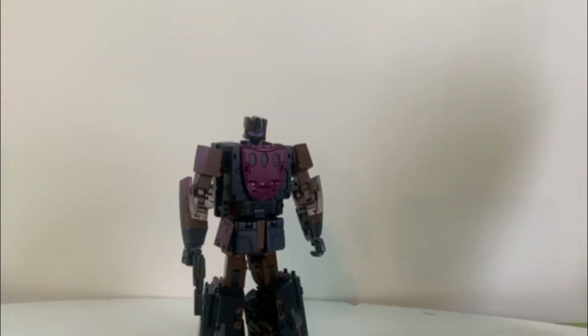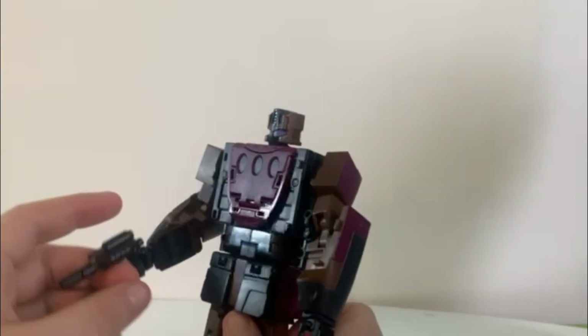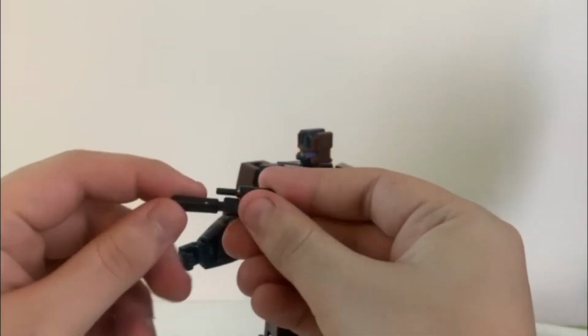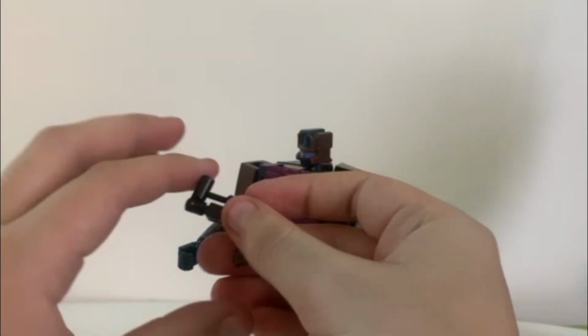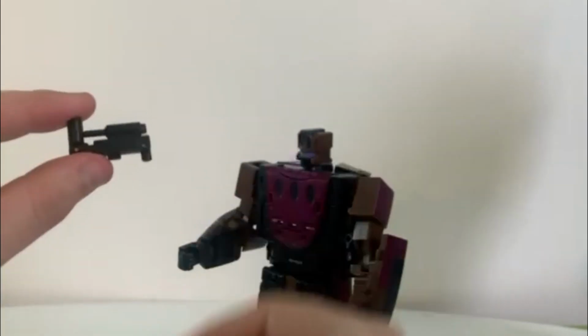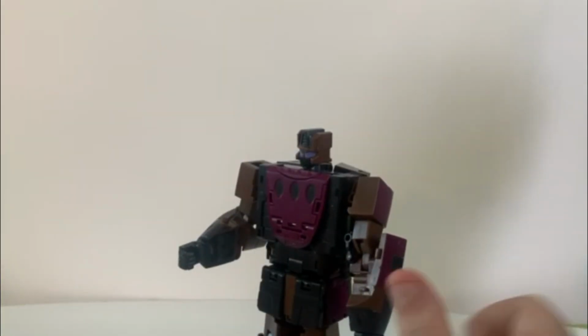Alrighty everyone, first thing you're gonna wanna do, come in here, take his gun. You wanna fold the barrel in on this pin. I always love transforming guns, they're my favorite. Taking the handle on that pin and squishing it up so it just looks like that. Set that to the side.